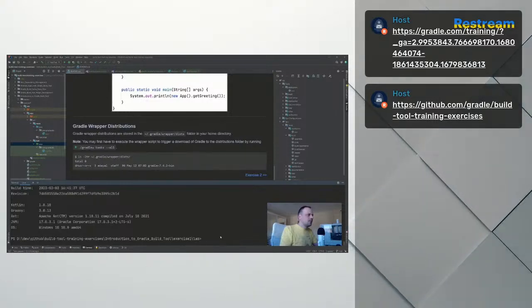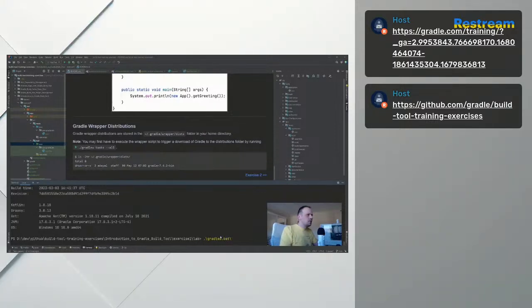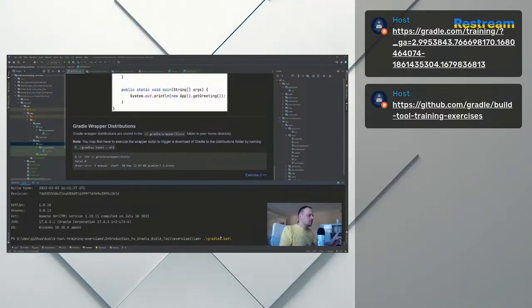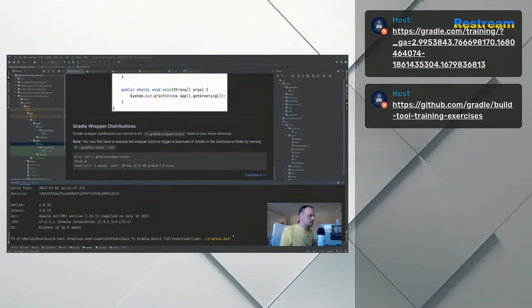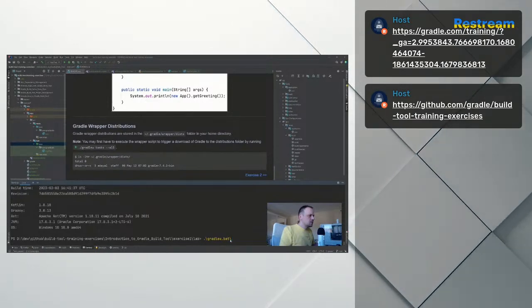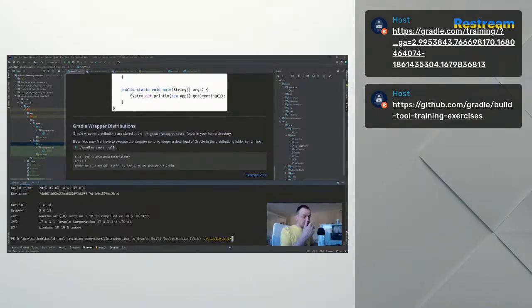Now we can do this. Obviously the slash is in a different direction here because it's a Windows system.